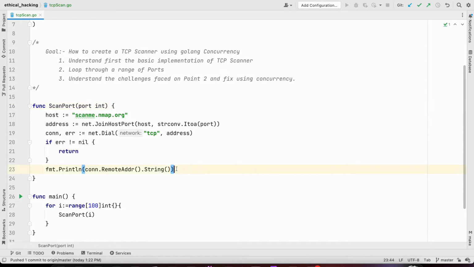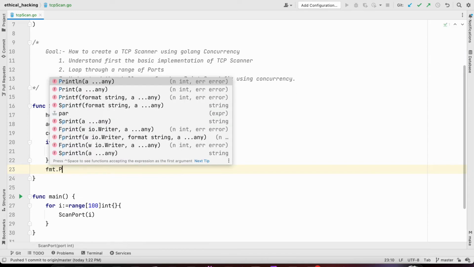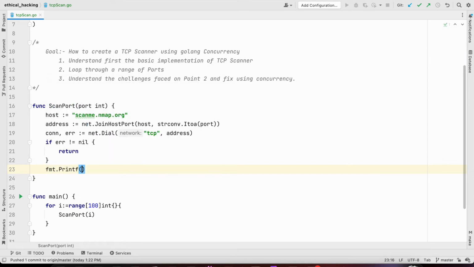Now let me also modify this print statement a little bit, so it will be looking good. So let me just say connection established, and I will be saying on which port it is getting connected.